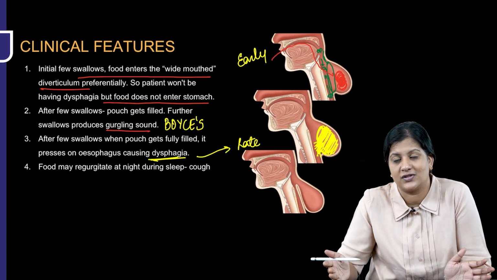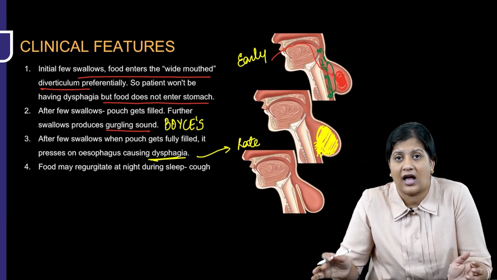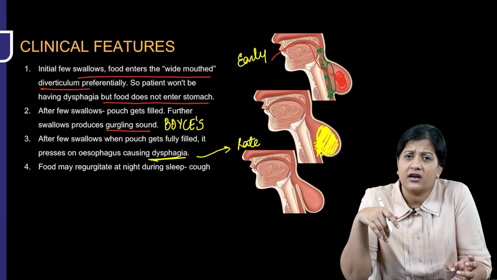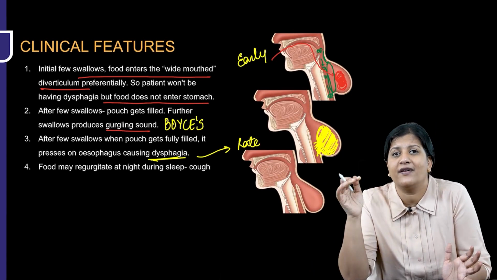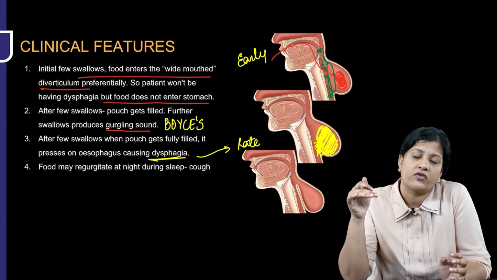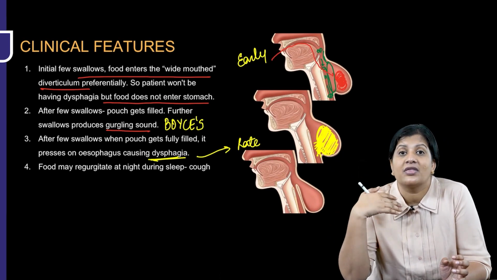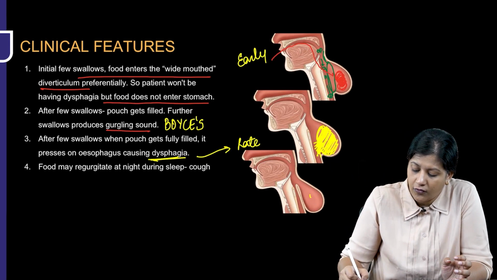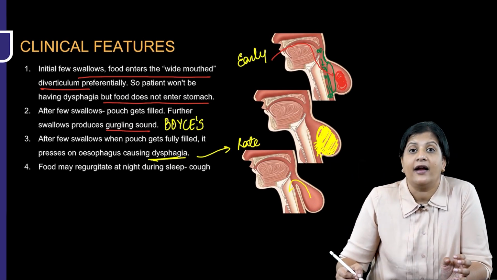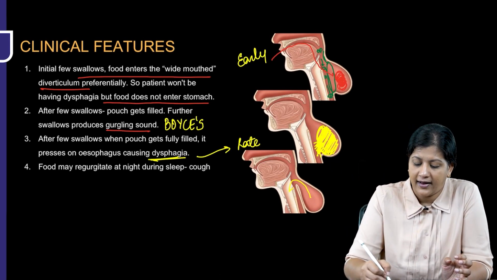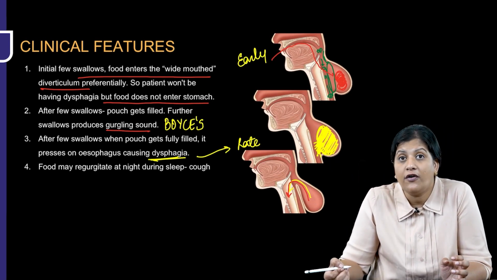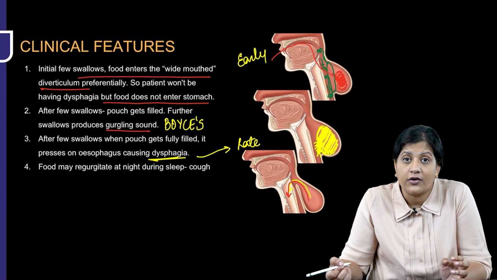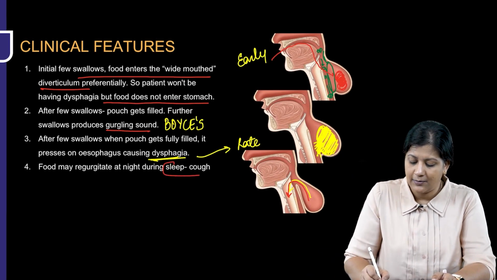it is in a later part of swallows. And finally, the patient is tired, he is eating, food is not entering the stomach, there are some gurgling sounds, and then ultimately he is having even difficulty in swallowing. He'll go to sleep. And when he goes to sleep, the contents of the sac will fall on the larynx. And once the content of the sac falls on the larynx, will the patient cough? Yes.